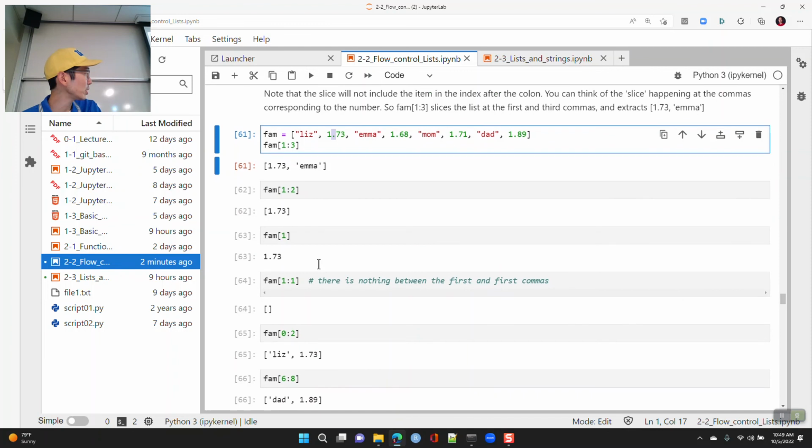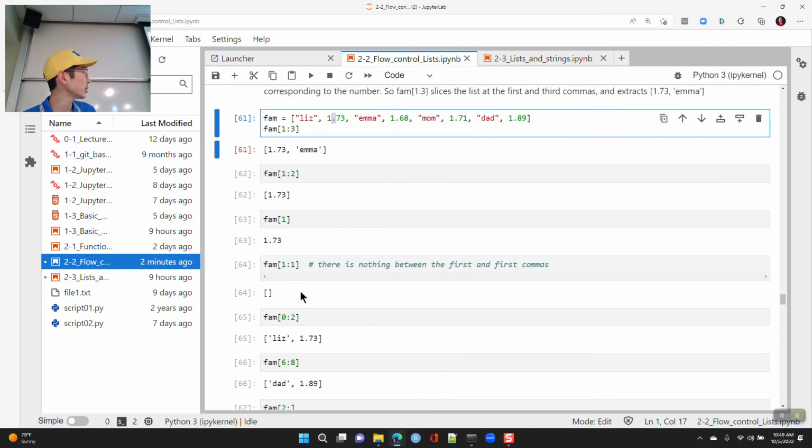And if you do fam1:1, now you're slicing from the first comma to the first comma, so it's going to return an empty list. There's nothing there, right? If you want the first 2 elements, you would slice from 0:2. You can think of it as a zero index comma. It's not there, but it'll give you the first 2 elements.